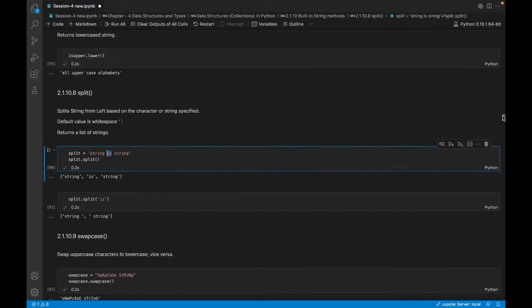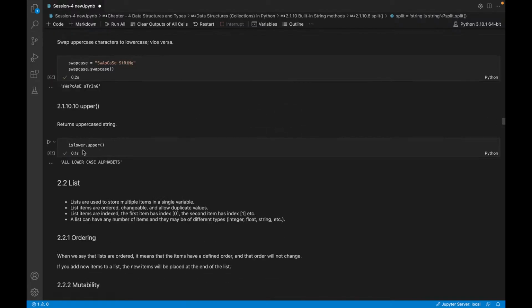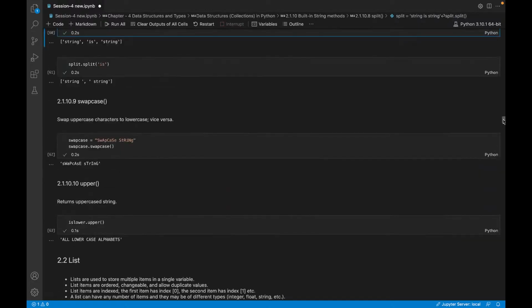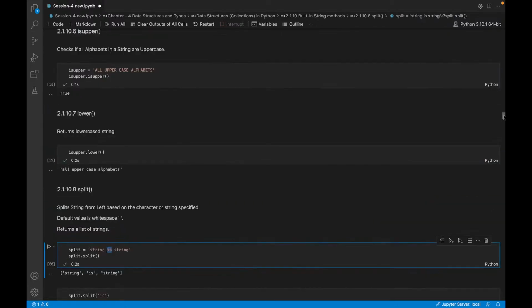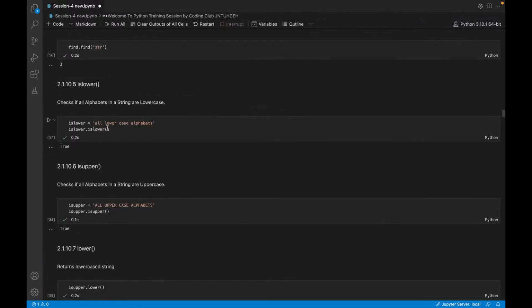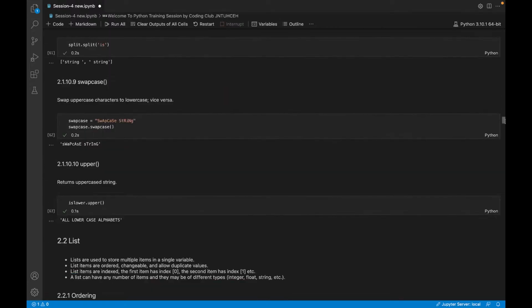Now if I want to convert them into uppercase, I'm going to use the upper method. So is lower dot upper, all lowercase alphabets. Sorry, not this one, the above one. Where's is lower? Yeah, here, this one, all lowercase alphabets, as it's in lowercase. Now I'm going to convert them into uppercase using the upper method.